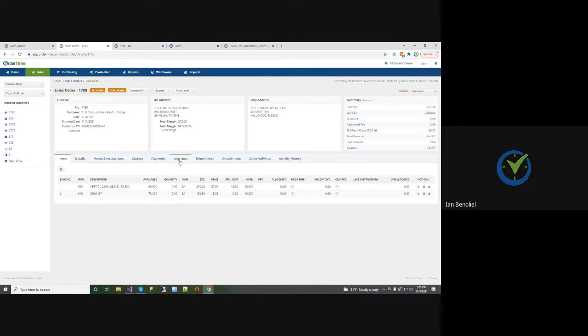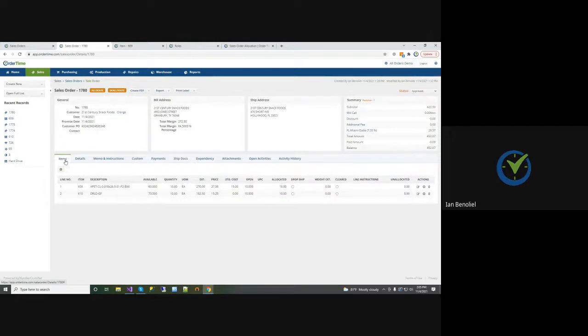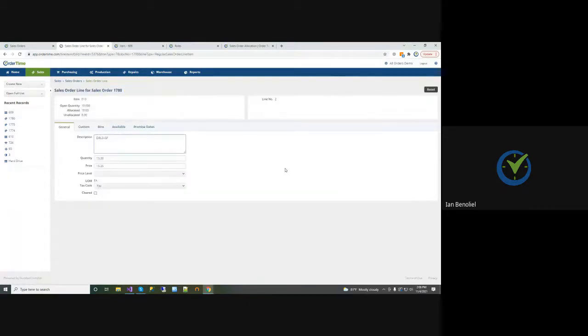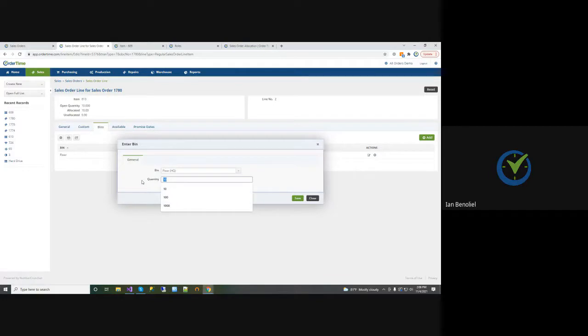Now we just continue on our normal path. It's already allocated, and in this case, I've allocated both items right up to the order quantity, so it's going to take both allocations. If I only allocated one of them, then it'll only take the one allocation. If I want to manipulate the allocation in detail, I can see here I have my bins over here, and I can remove that, maybe make that the 5.